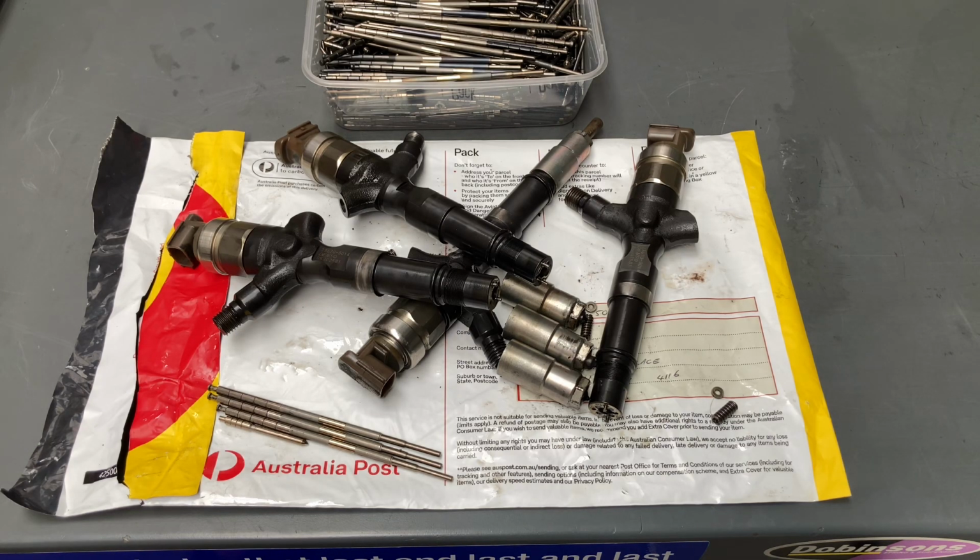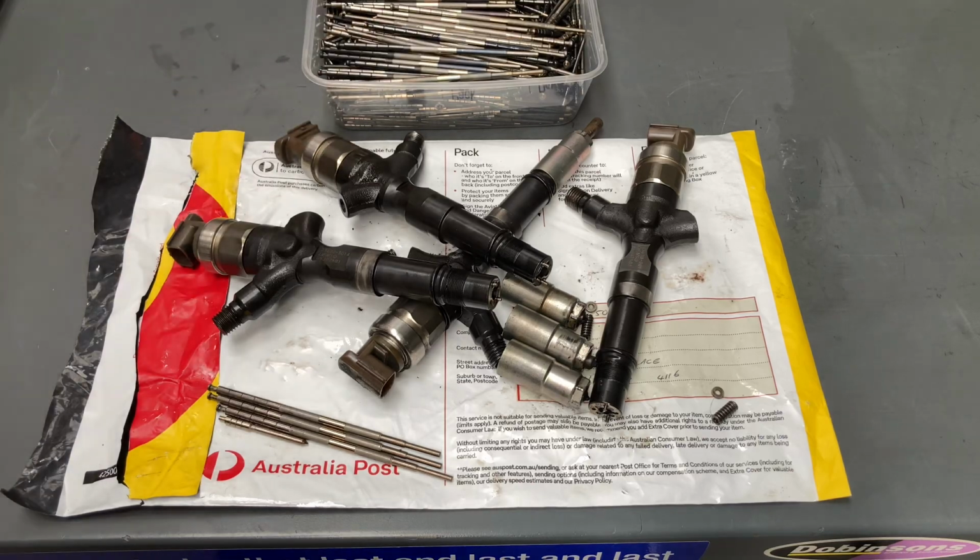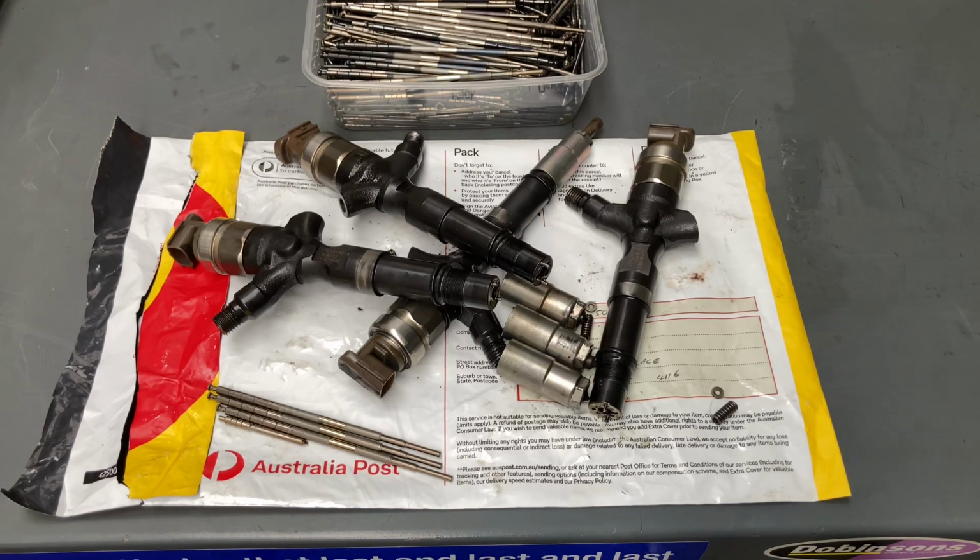So if you didn't get injectors from us, say you're online, you've got problems with your cars, you're searching around, Facebook groups here, there, or whatever the case may be, and you've worked out these injectors could be old flogged injectors, they could have a problem, whatever the case may be, and you've replaced the injectors. If you did replace your injectors, you probably spent a lot of money, thousands of dollars, one way or the other, and the last thing you want is to ruin those new injectors. So what we've got here is a set that we've just stripped down, and there is contamination, okay?